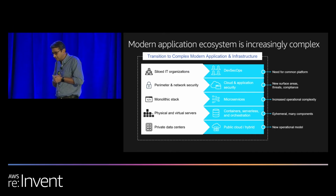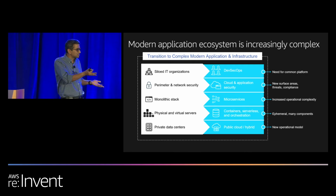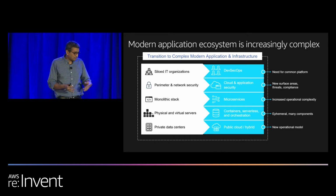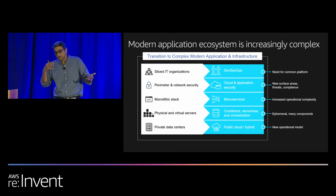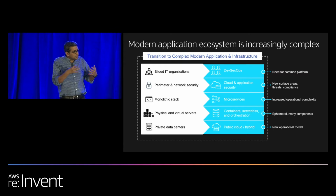And then lastly, what we start to see more and more of is that the teams that manage these applications, they're not silos, right? There is no dev team, there is no test team, there is no ops team and a security team. Or if there are teams, these teams actually work very well together. Actually, Bradley would talk about how these guys are actually organized at Genesys, and it's a perfect example of how all these teams are coming together. We also see this new notion of DevSecOps that is forming in many organizations where dev, security, and ops, everything is combined. So we're starting to see lots of new changes as people go to modern apps.